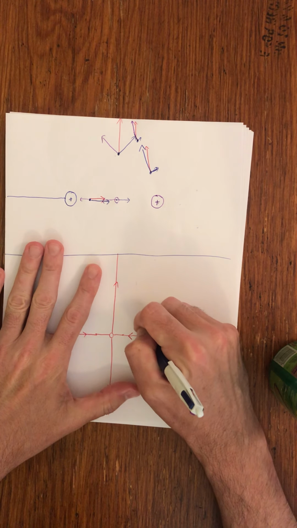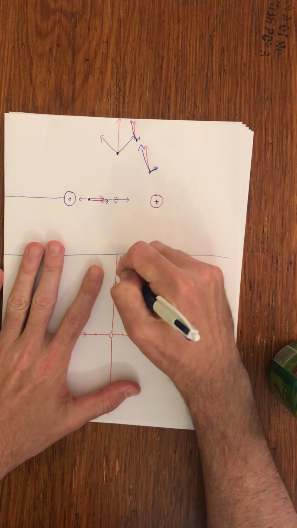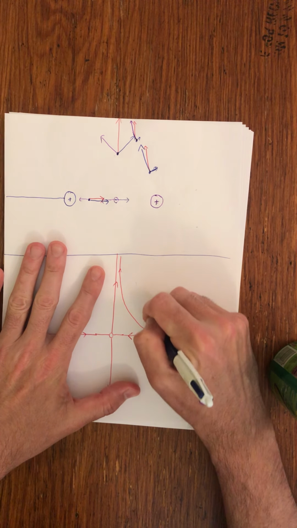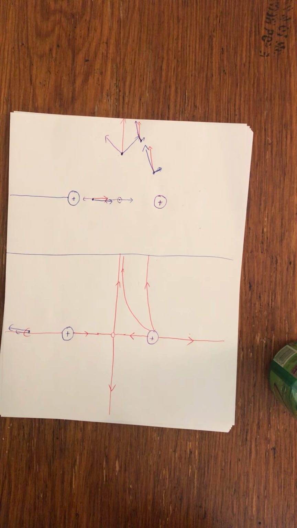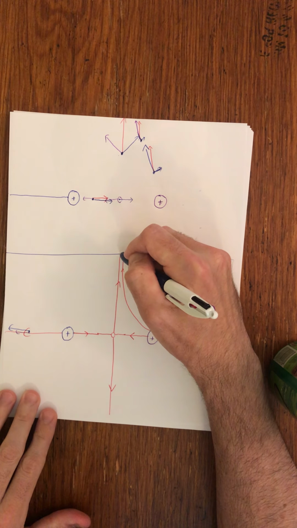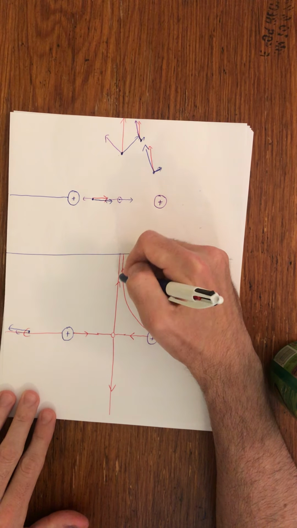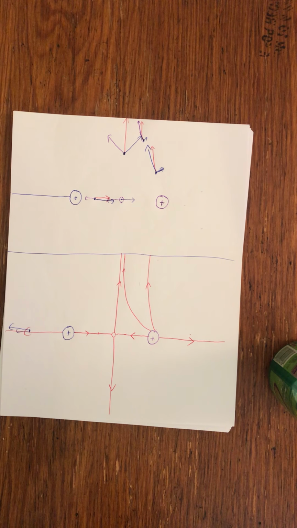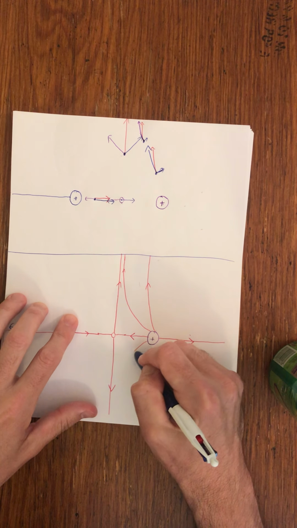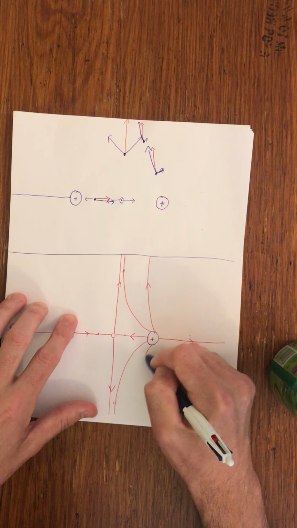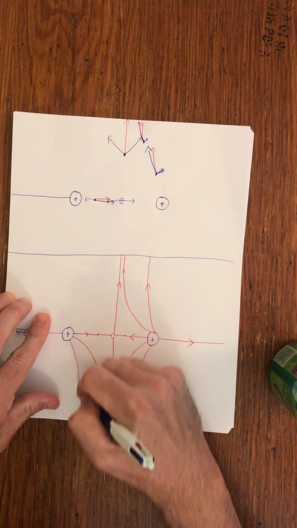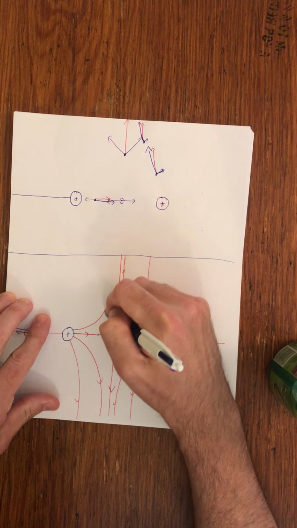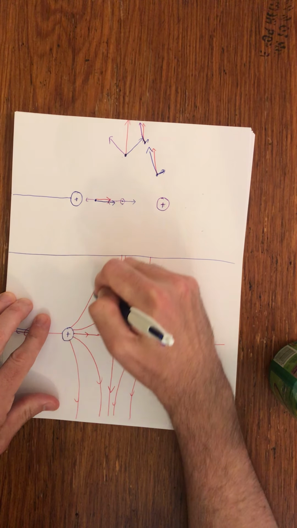So what you end up with is field lines that look like this in this region, right? They almost look like hyperbola, right? Where this line is asymptotic with this. Because remember, the field lines can't cross each other, right? Because that would imply the particle has choice. And so then by parallelism here, we can complete the picture.